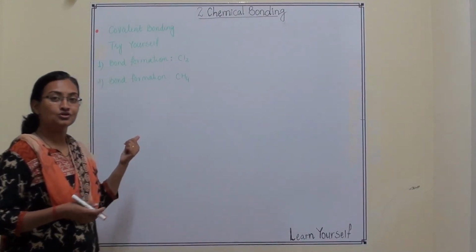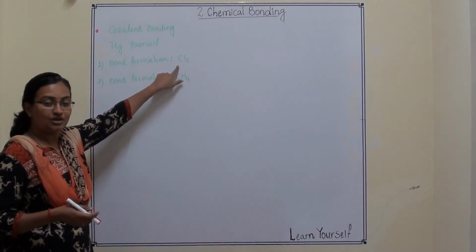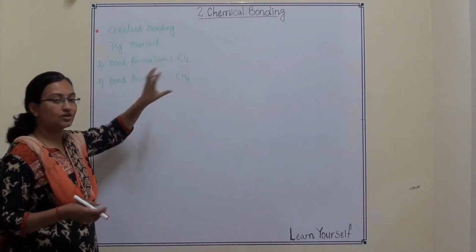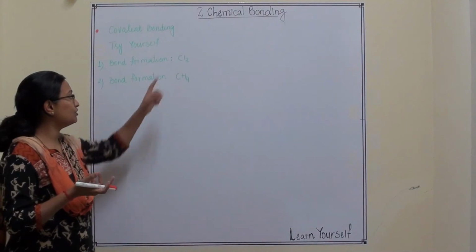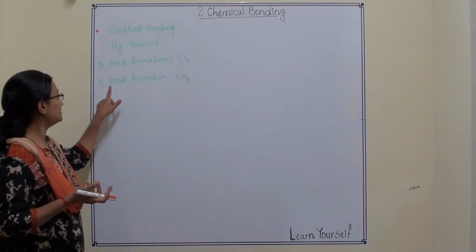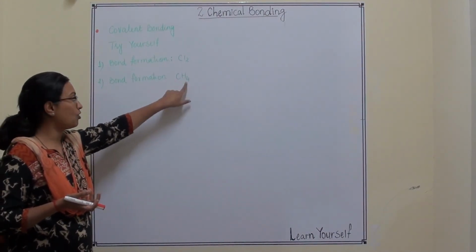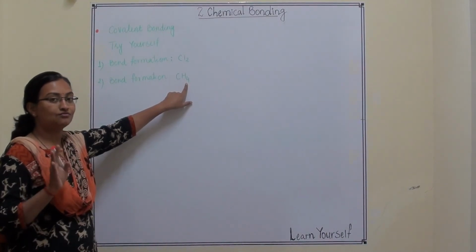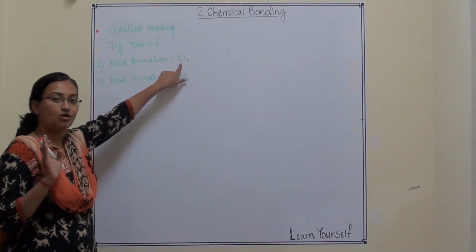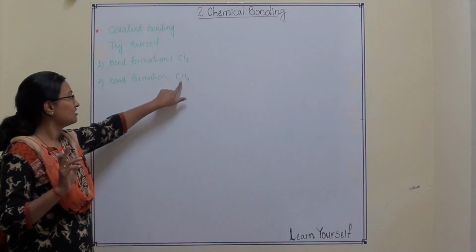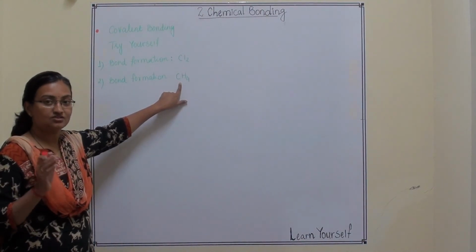We have seen some examples of covalent bonds. Now this is for you to practice. First, bond formation in Cl2, the chlorine molecule: how one chlorine atom will form a covalent bond with another chlorine atom to form a chlorine molecule. Another is bond formation in CH4, methane: one carbon atom will form 4 different covalent bonds with 4 different hydrogen atoms. For the first, you can just refer to oxygen bonding, the O2 molecule. For this one, you can just refer to carbon tetrachloride covalent bonding, bond formation. Try yourself and see.